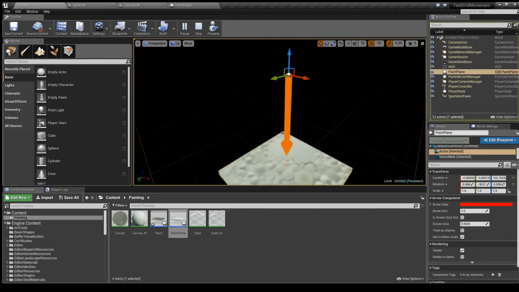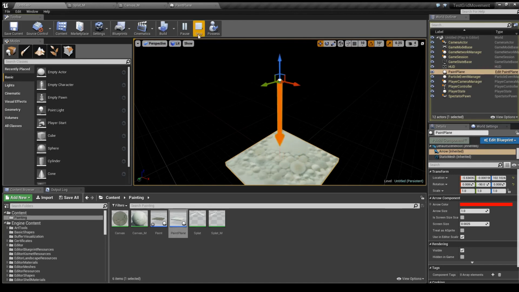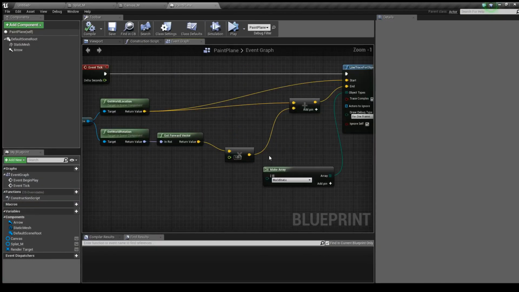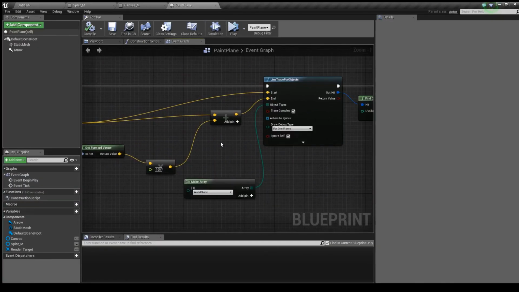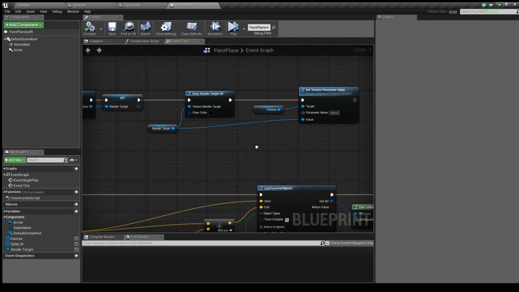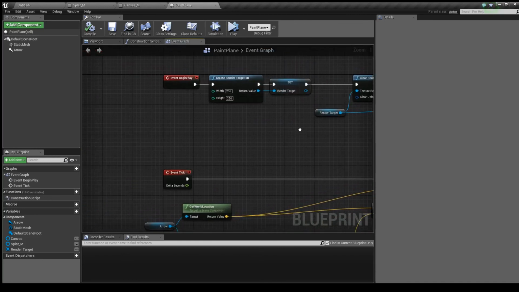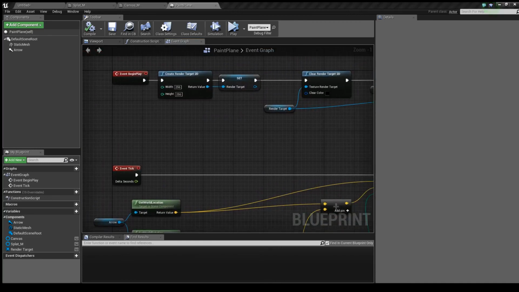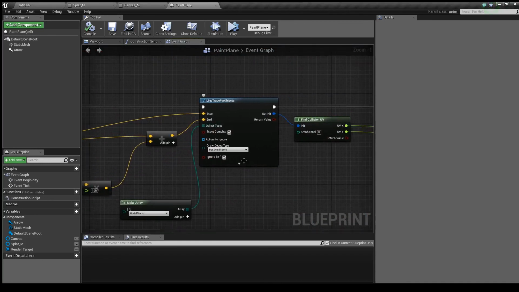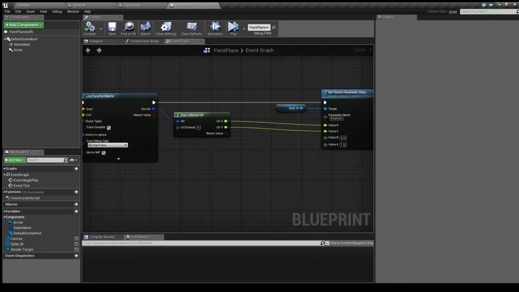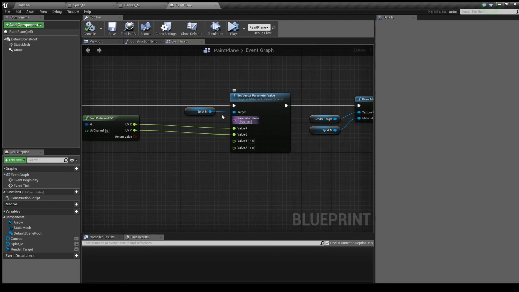nothing's happening. Okay, let's debug. What have I forgotten? Check all the names are correct. Position.